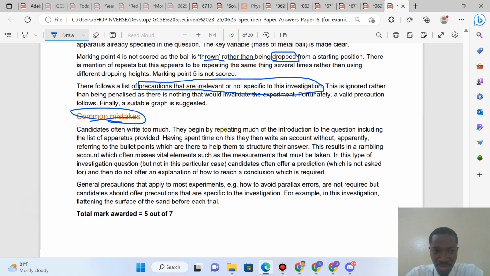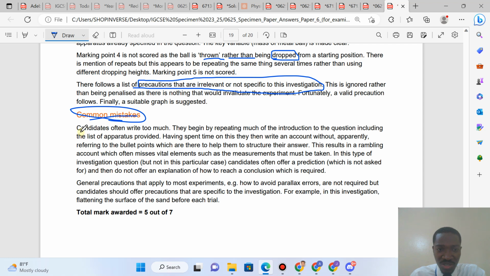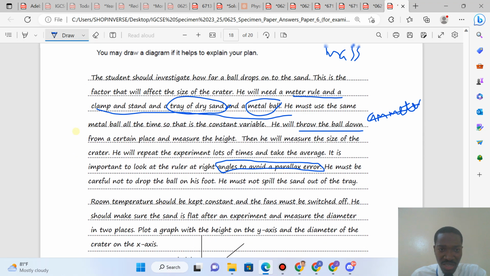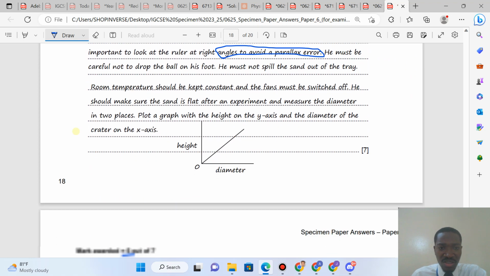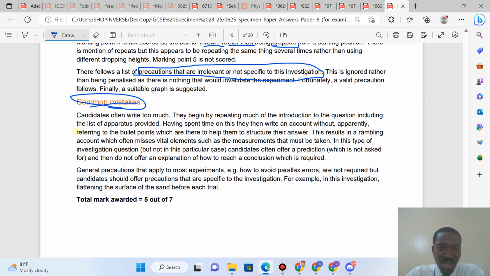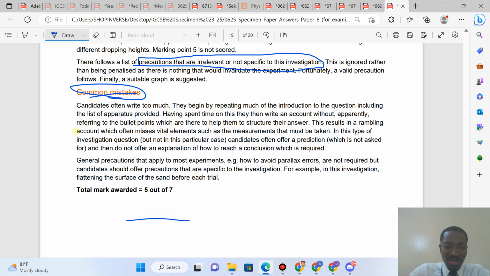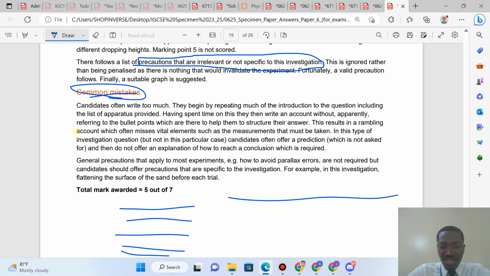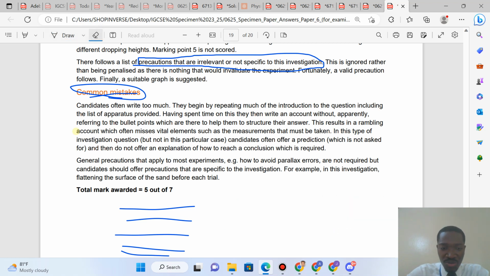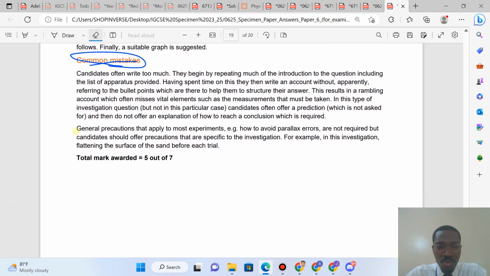So we've looked at common mistakes. Candidates often write too much. Most candidates write too many stories. This candidate has written a very long essay, though it could have been better if bullet points had been used. Bullet points help you to avoid making too many statements. Like you list your procedure, okay, list them out instead of writing a very long continuous essay. List out your procedure. It helps you to avoid writing too much.